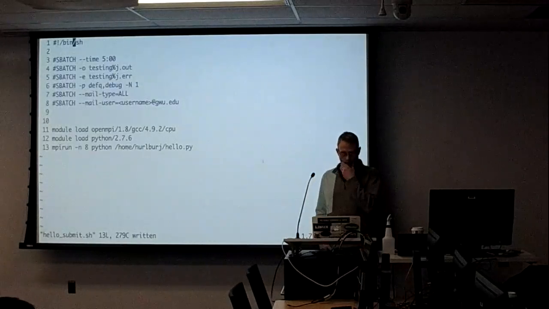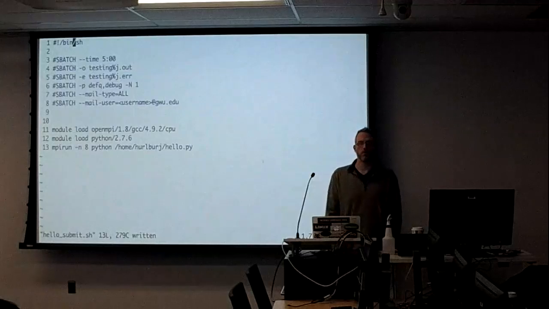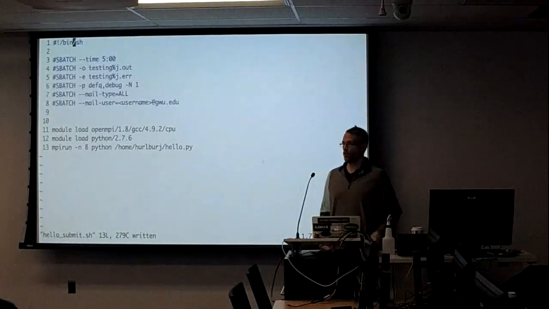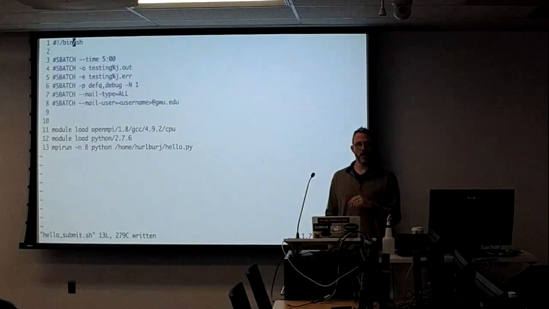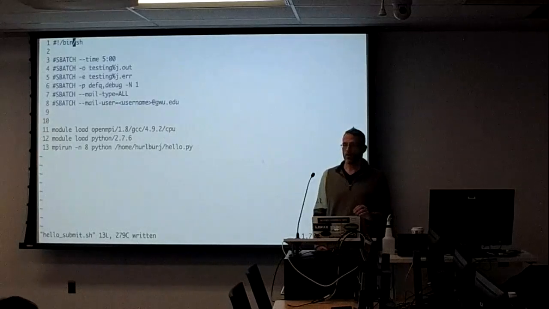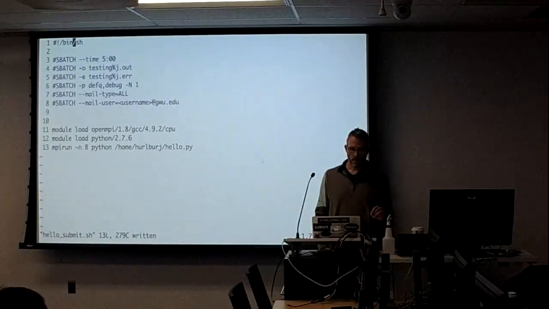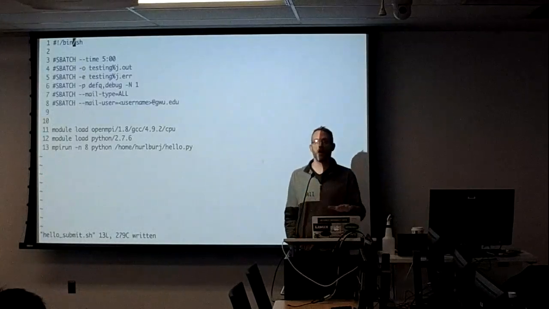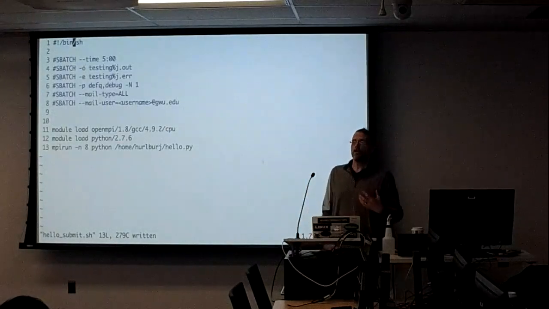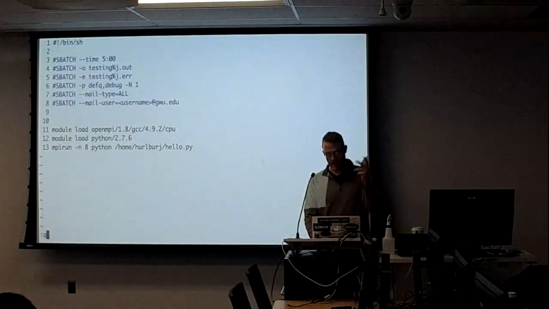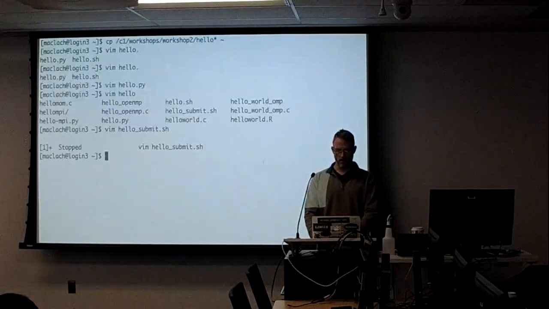So, we talked about modules, right? Everybody's caught up with modules? Okay, great. What we're going to do when we submit a job is get that node with a fresh environment with no modules loaded. Even if you loaded modules in your interactive environment, let's say, so for example, I'm going to exit this. Actually, no, I'm not. I'm just going to duck out real quick. Say I'm going to load.